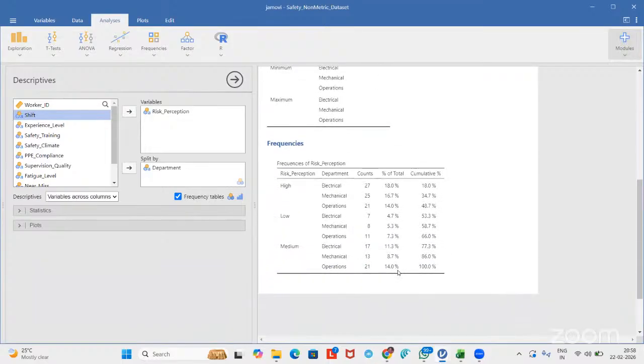So here you can find the department-wise risk perception. Is it okay now?